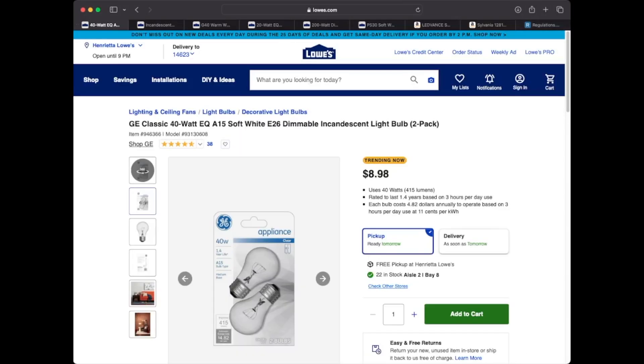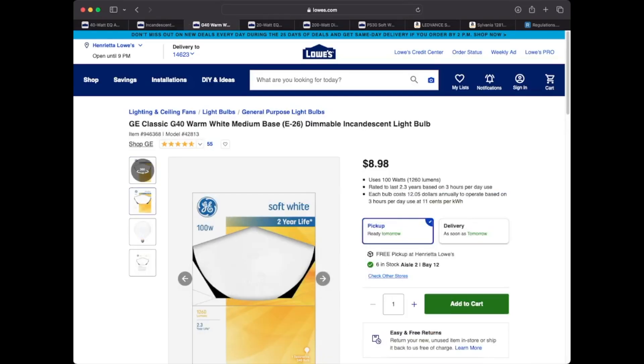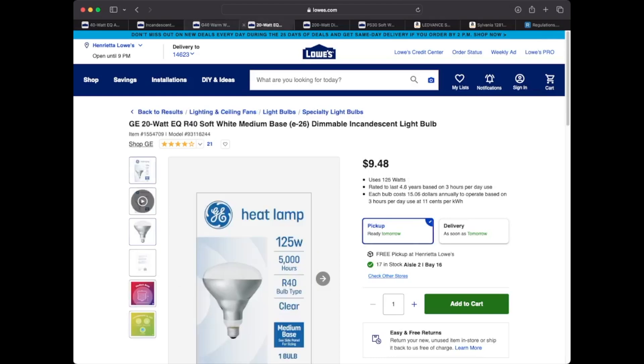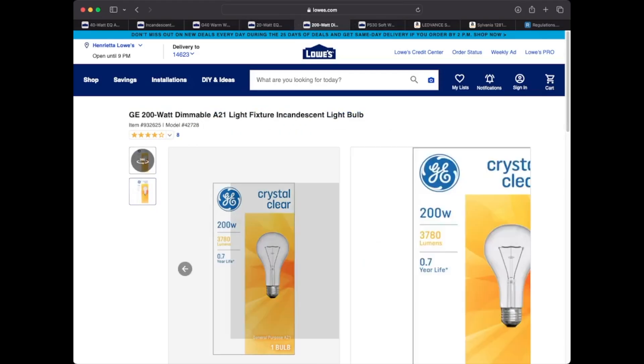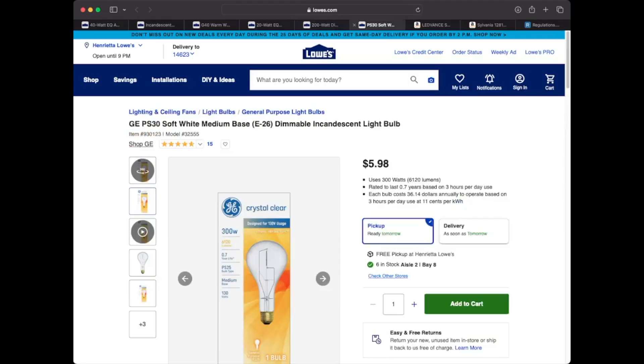The first bulb you can get is an appliance bulb — available in 25 and 40 watt, for your oven or microwave, and those are still available. You can get bug lamps in 60 watt — they are just regular bulbs that are yellow, and they are not outlawed. You can also get 100 watt bulbs in a globe format, though 100 watt is the most difficult to get locally right now and this is almost your only option. This will work, but the bulb is huge so chances of breaking it are pretty good — definitely not ideal. Another option in the 100 watt range is a 125 watt heat lamp. For 200 watt, they still had a 200 watt General Electric bulb in the store when I was there, though it may be getting removed. And they also have a 300 watt bulb.